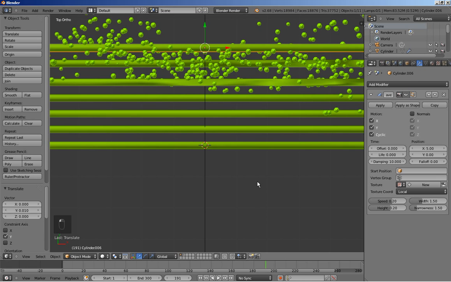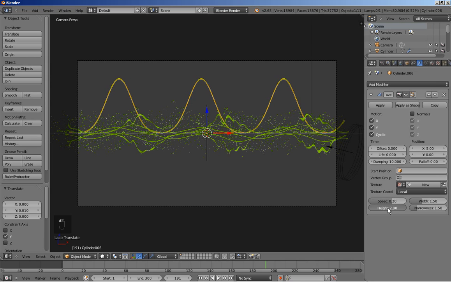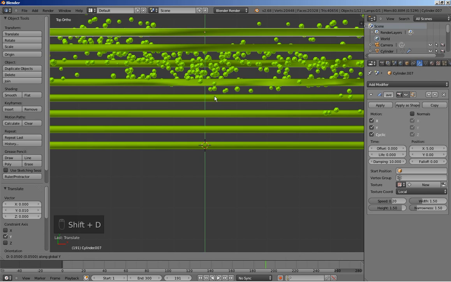Okay. And 0 for the camera perspective view, and this cylinder here will use a bigger height. Let's set it to 2, that's too much. Let's set it to 1.5. Okay. And let's create another one. Shift D and Y, move it on the Y axis.